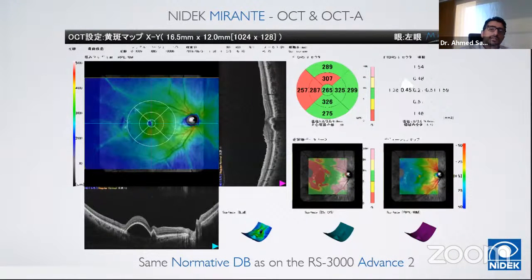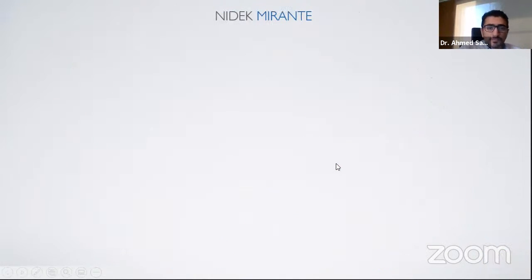This is our macular map report. As you can see, we can provide the thickness map, the color thickness map. We can display the images that are taken through the macular map. Also, you have the ETDRS chart, which is compared to a normative database, and you have the ETDRS area, the normative database map, and the deviation map.